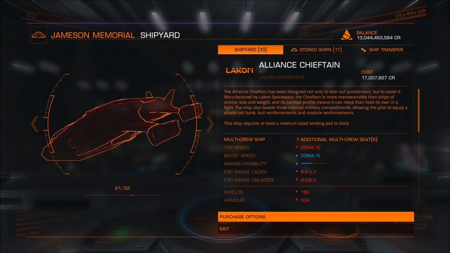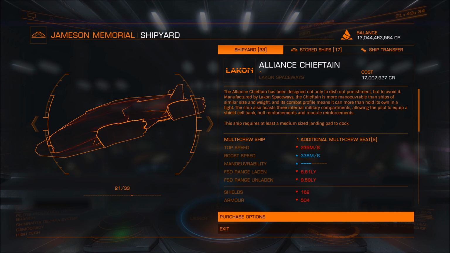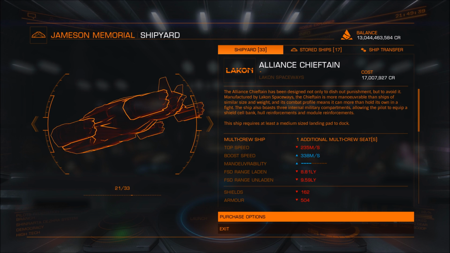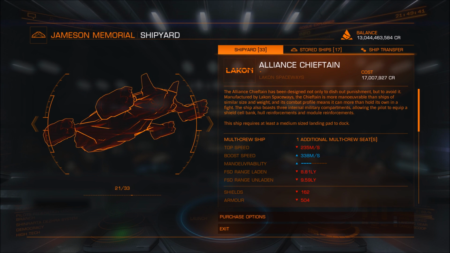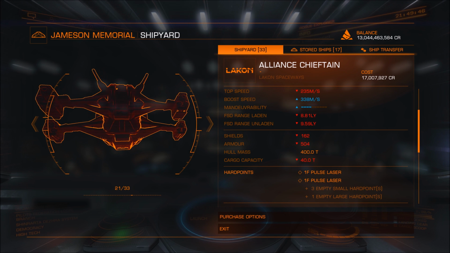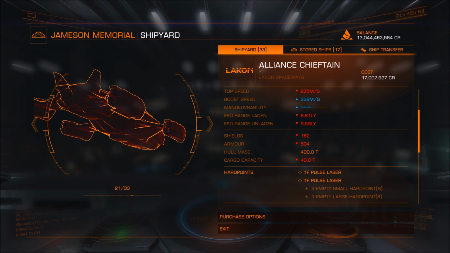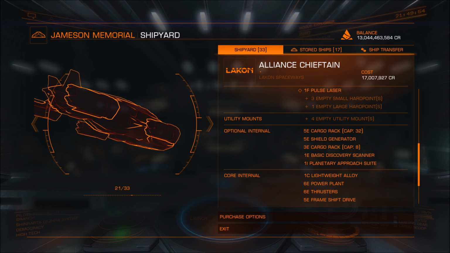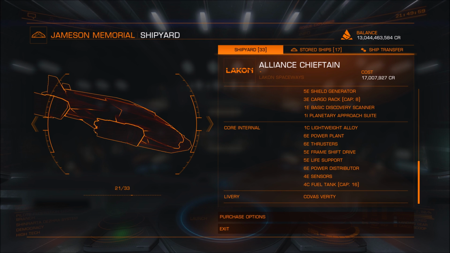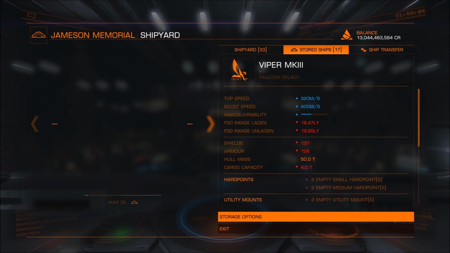Now it's priced at 17 million here. Its actual price at most other places will be around 18.8 million. It has an additional multi-crew seat. It has a top speed of 235 with a boost of 330. It has a jump range of just under about 25 light years, I believe, unmodified. It has 122 shields, 504 hull, and a few other bits. I will go into detail on what all these are and what you've got, but that gives you an idea of the basics of the ship.